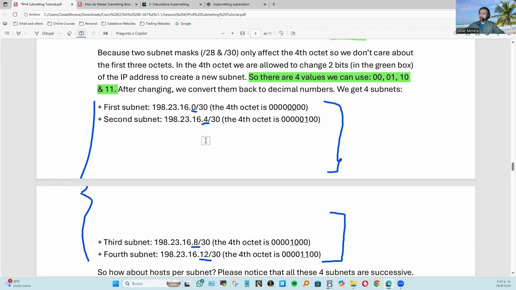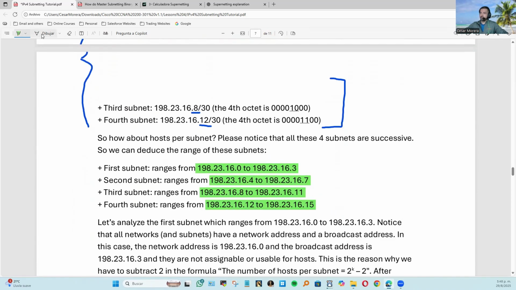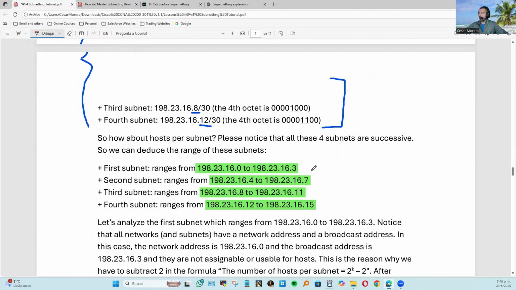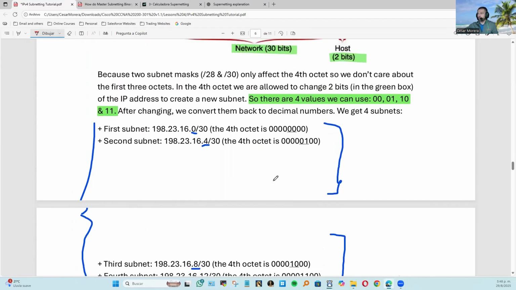So it will be, for example, 198.123.16.1. These will have 2 available IP addresses.